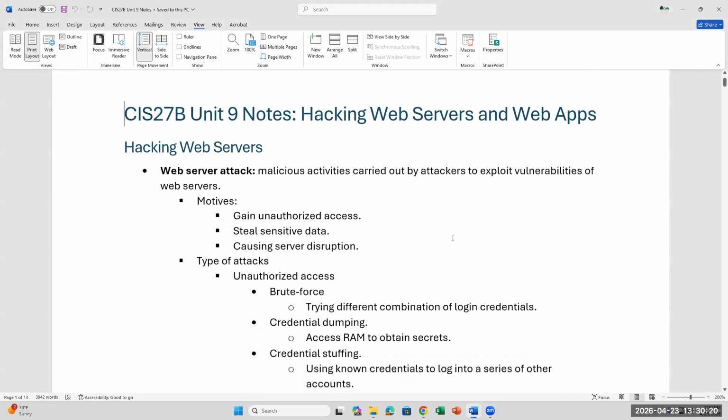So today we are going to focus on web servers, web applications specifically. The majority of the businesses, as you know, use web servers and web applications. Even if they don't have a web application, they typically would have a website about the company or something like that, right?